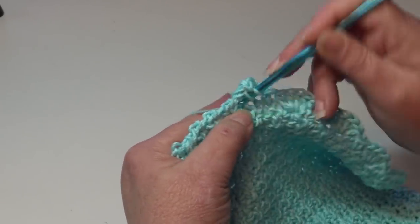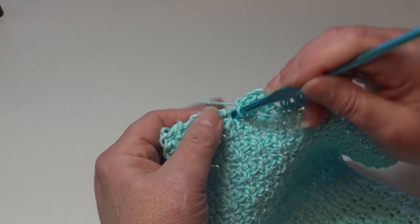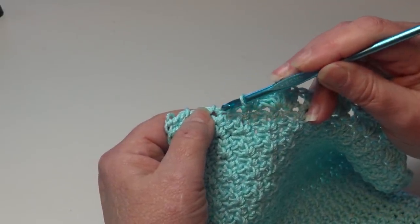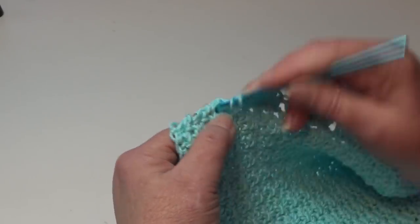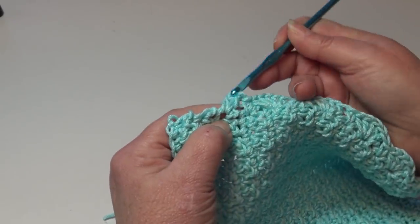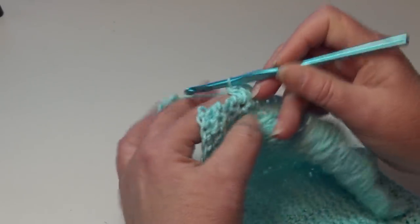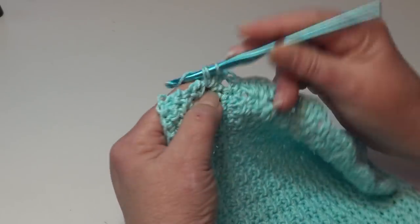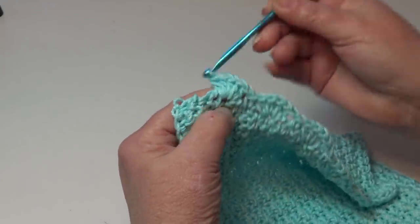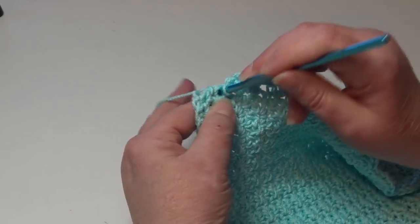1, 2, 3, 4, and 5. Skip the next row end stitch, single crochet into the next. Skip the next row end stitch, and 5 half double crochet into the next row end stitch. 1, 2, 3, 4, and 5. You're going to skip the next row end stitch, single crochet into the next row end stitch.